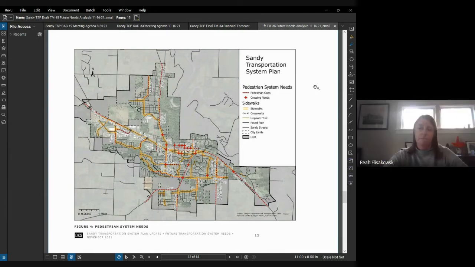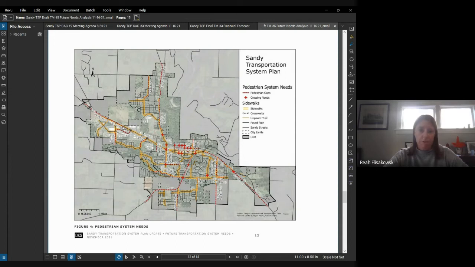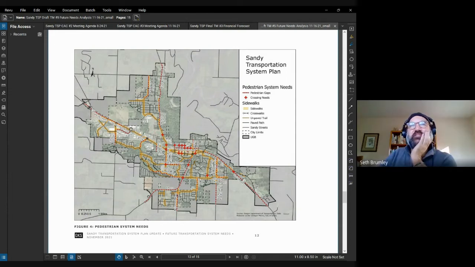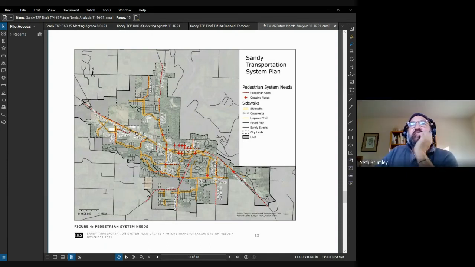Well, in the couplet, I feel like there are fairly decent crossings, but as you move east and west, then yeah, it gets more challenging. But anyway, if we needed some mid-block crossings, because I know there are some long distances between signals, and the speeds are probably a little bit high, but I don't know if there were any recommendations that came out of those other studies.